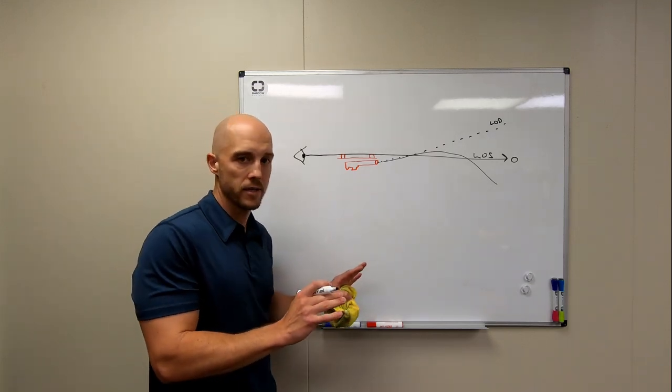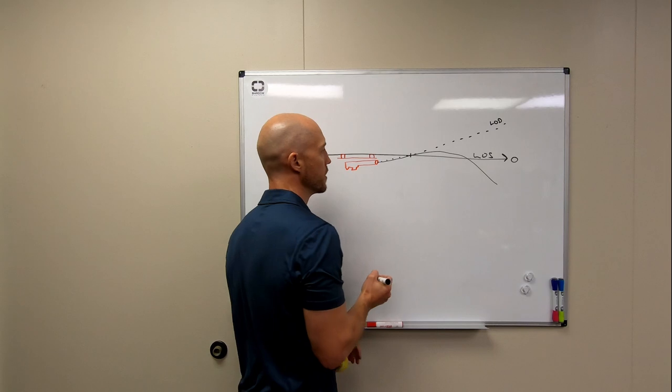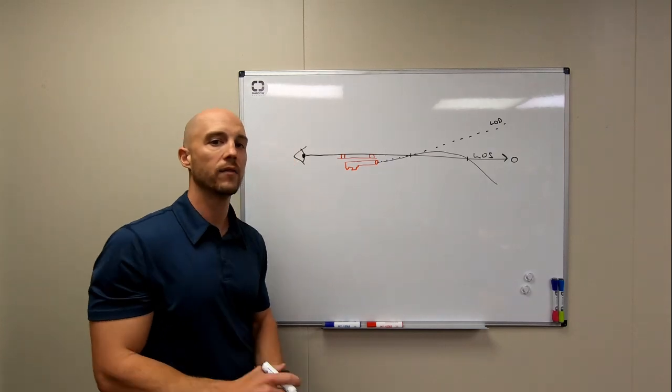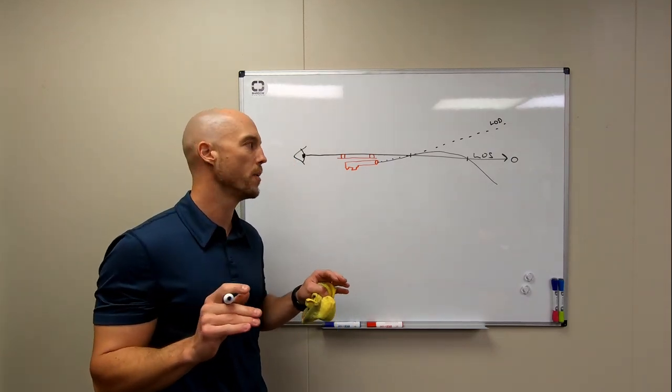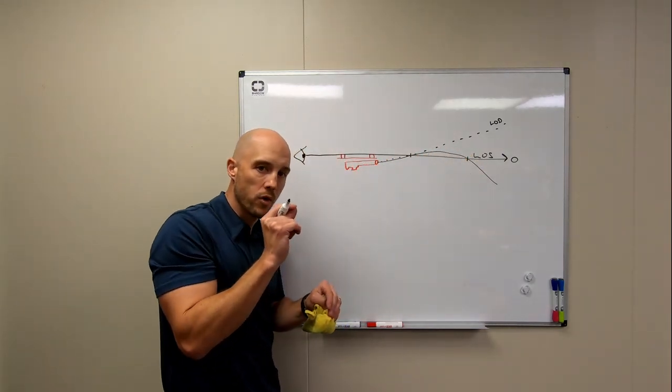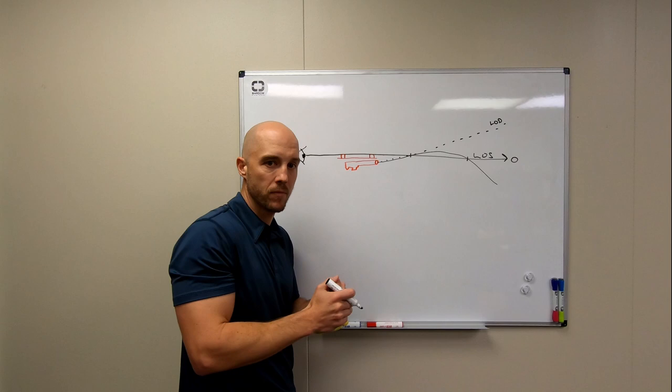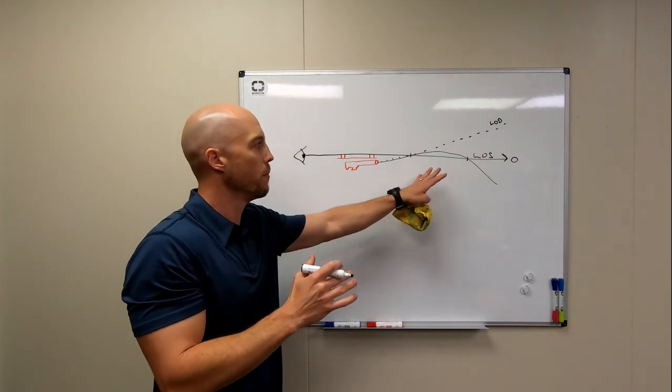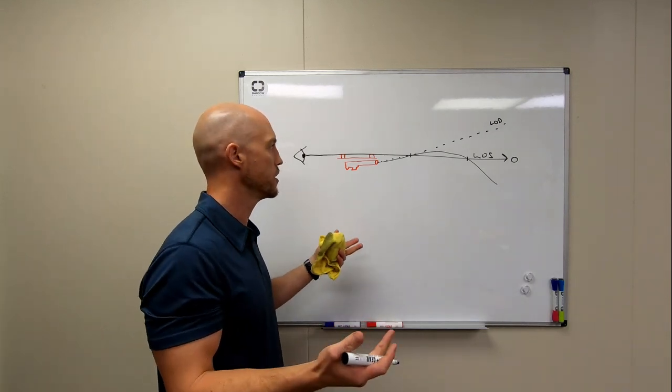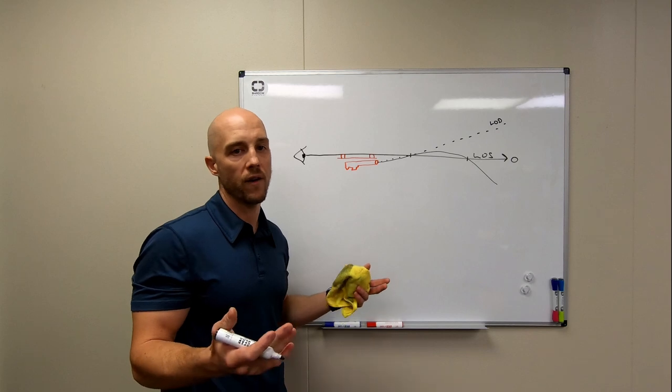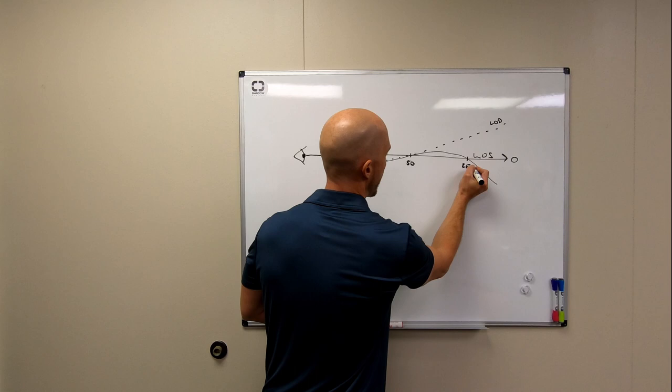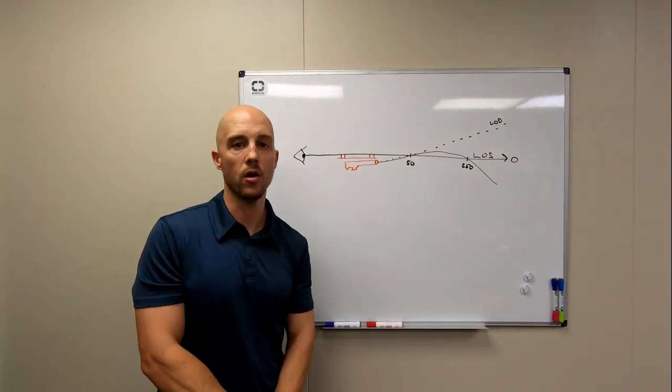So the line of departure defines how it starts, but it very quickly departs from the line of departure and it follows its own trajectory toward the earth. So you'll notice that in this example, the bullet is crossing the line of sight right there, and it is also crossing the line of sight right there. So we have effectively two zeros, two moments in time when it would cross the line of sight. This is a more relevant way of thinking of things if we're talking about a rifle cartridge. So like, let's just say it's a 16 inch 5.56 carbine. We might assume that if you zero at 50, you also have another zero at about 250 and it could be a few inches high along the way.